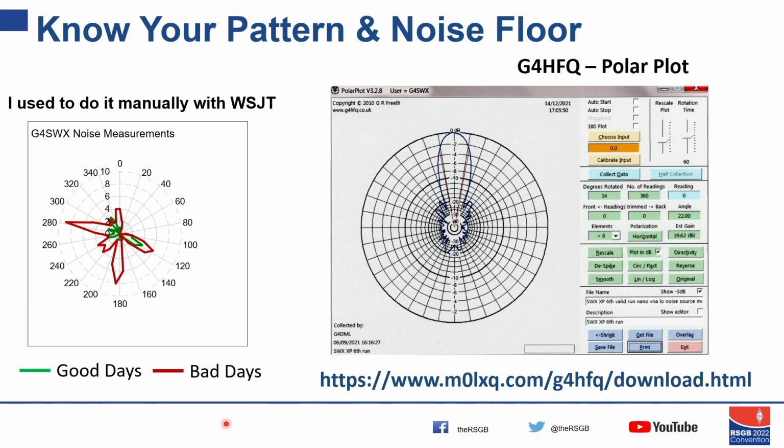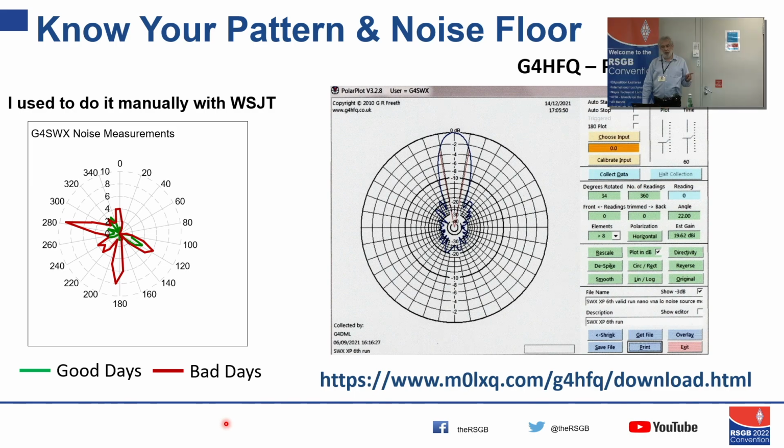And to get your 0, you just need to put a 50 ohm load on your antenna, and you can work polar plot in timing. So if you time 0 round to 360 degrees on your rotator, and then just drop that into the program, have the program on the output of the sound card just pushing noise in, it works really well. Sorry I didn't have a plot, but I would really recommend Polar Plot.